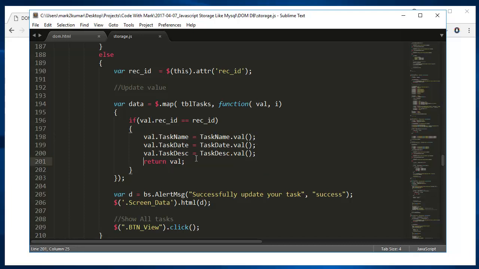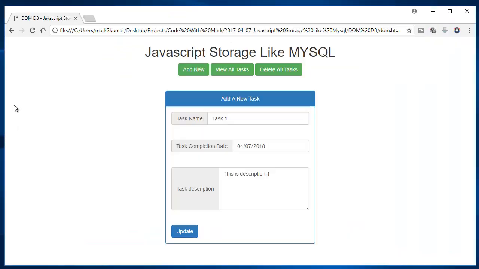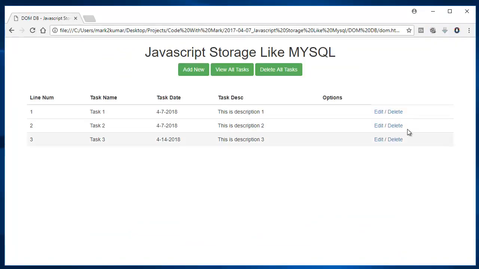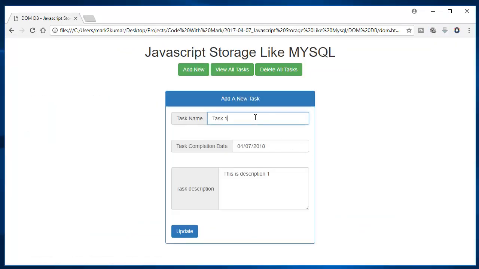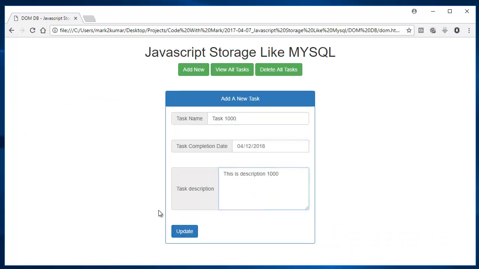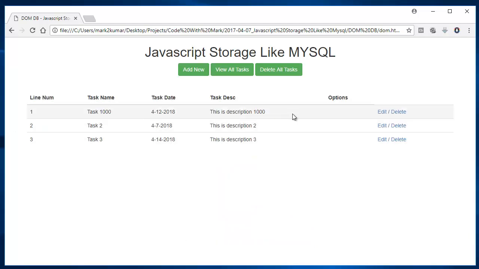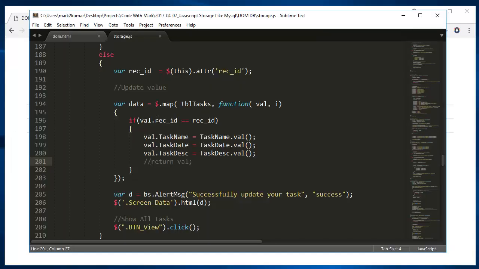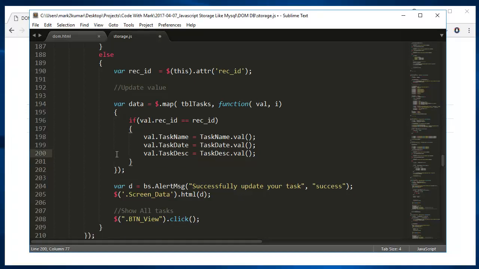I'm returning it, but I don't have to. I could just simply comment this out and it will still work accordingly. Just to show you, I'll refresh it and I'll change this to 000, and I'll change this to 12 and I'll update it, and it still works accordingly. So we can completely ignore this part. So this is how you update it.